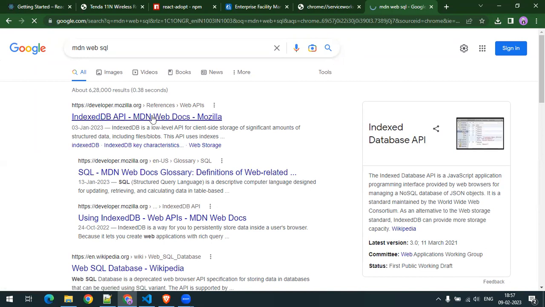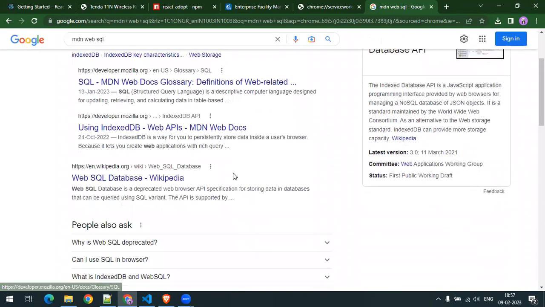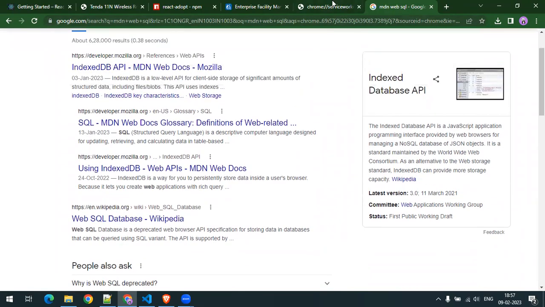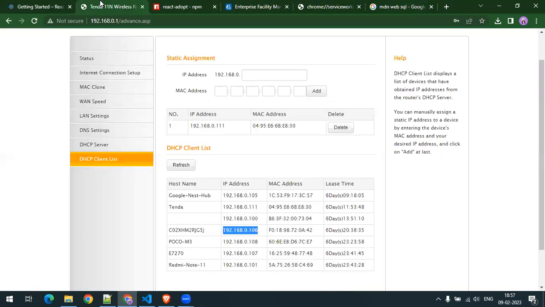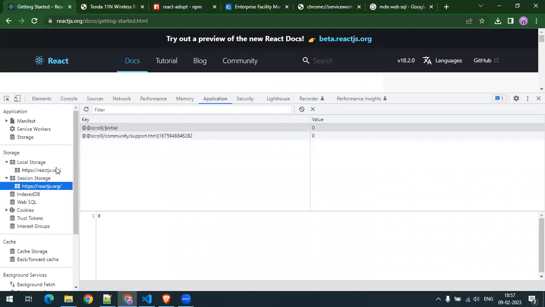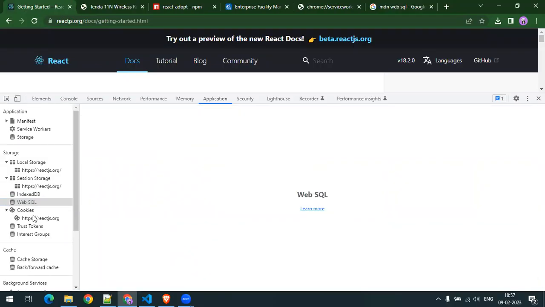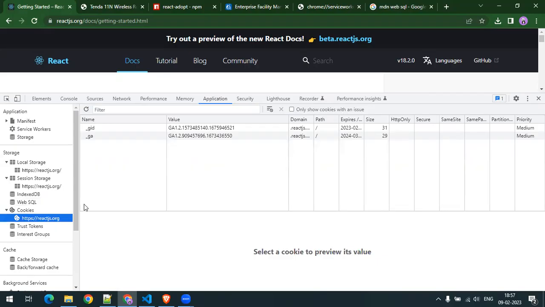The first suggestion says IndexedDB, because nobody uses WebSQL. See, WebSQL is deprecated. Nobody will ask about it, but the browser has to deal with very old things also, because of backward compatibility. That's why we still have cookies. You already know, all the cookies that we store.